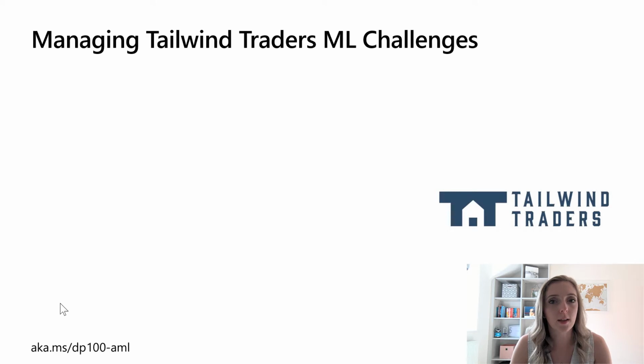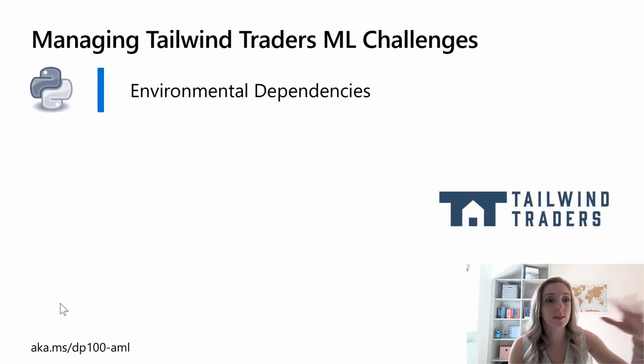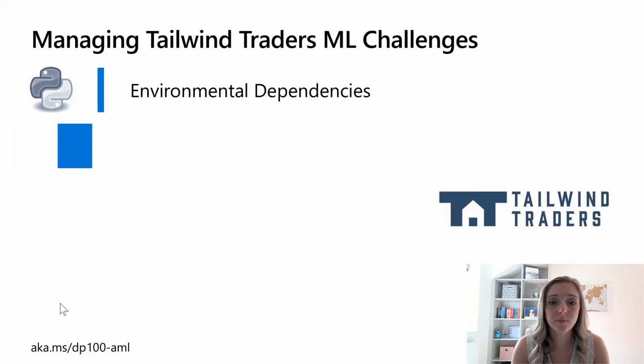We kind of want to be thinking, are we using the tooling that's going to help us think about managing our machine learning models? Some of the challenges that Tailwind Traders might need to think about are things like environmental dependencies. So when an open source package changes, how are we relying on that dependency? As well as, how does the actual environment set up so that if I'm working on it and also Steve is working on it, when we're working on it together, we're making sure that we're working with the same development environment and we're not missing different packages to run that code.